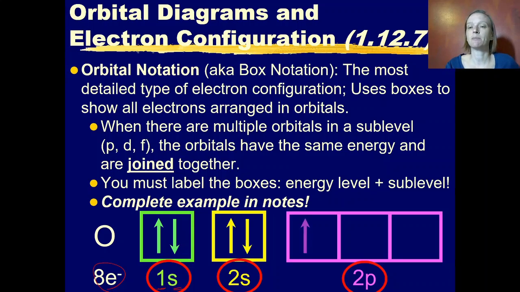How do I place those 4 electrons? This is the p sublevel, and remember we have to follow the empty bus seat rule. So I put in 1, 2, 3, each on their own separate bus seat, and now I start doubling up. Now I've drawn 1, 2, 3, 4, 5, 6, 7, 8. I've drawn all 8 electrons, so this is a complete orbital notation configuration for oxygen.